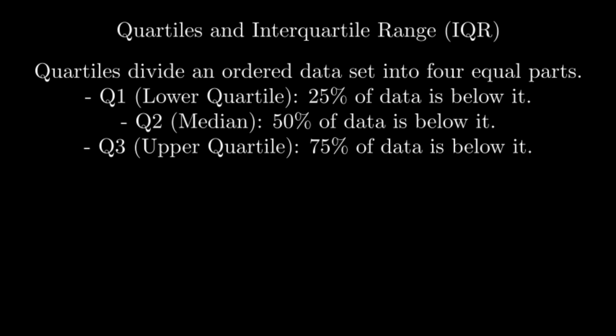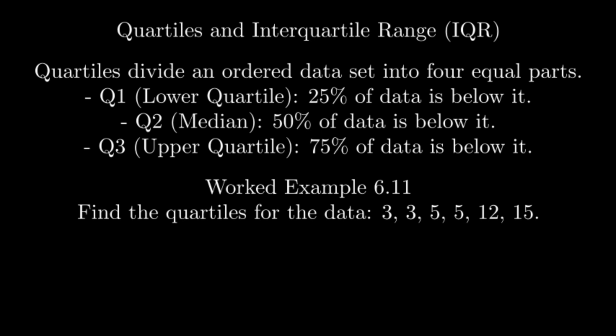Besides the center of the data, we are also very interested in how spread out the data is. This is measured by measures of dispersion. We'll start with quartiles and the interquartile range. Just as the median splits the data in half, quartiles split the data into quarters. First, you must order the data. The first quartile, Q1, is the value that separates the bottom 25% of the data. The second quartile, Q2, is just another name for the median, and the third quartile, Q3, separates the bottom 75% from the top 25%.